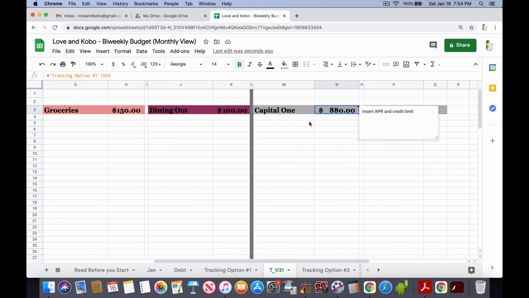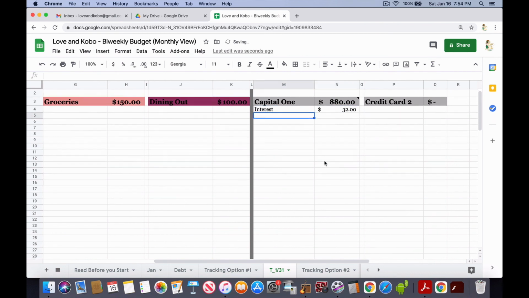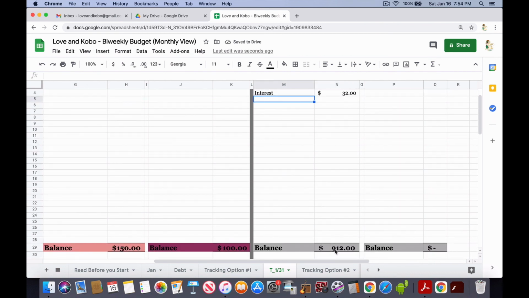And then another thing I do with credit cards is that I always go on my bank website, because I know that if you have a balance, if you're not starting with a zero balance, then you most likely had interest that was charged in the previous month. So I would just go on my bank account and make sure that 880 is actually the balance, and make sure there's not any interest. And if there is interest, I would just write that amount here. So if it was, say, $32 interest, I'll put that to make sure that it had the correct ending balance of 912, or whatever it is that the bank's website says that the credit card balance is.